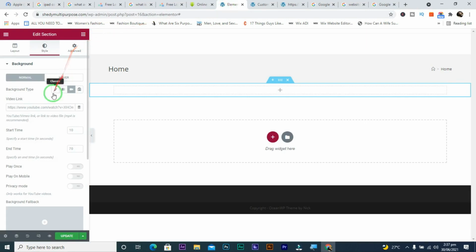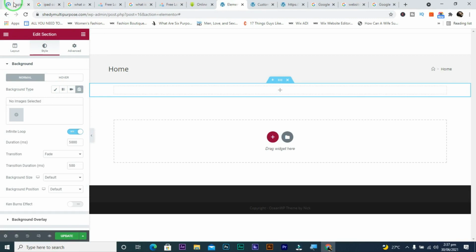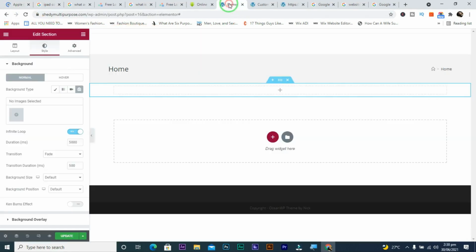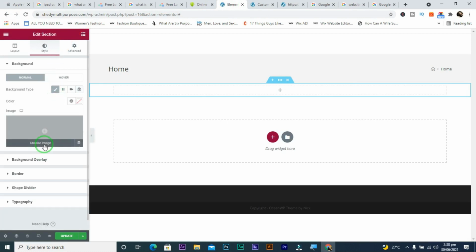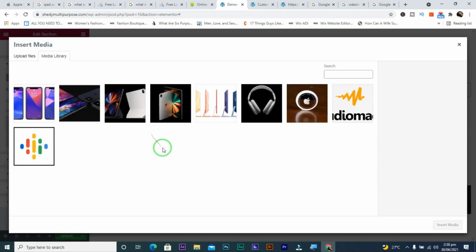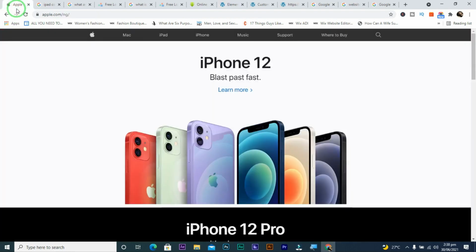Okay, so now we can add a slide. But for Apple, it's not having a slide, it's just an image. So we are working with their template. So let's just go to classic, then choose an image. I've already installed some images. Like I said, I'm going to drop the link so you can download that image. And the image you're having there first is an image with a white background.